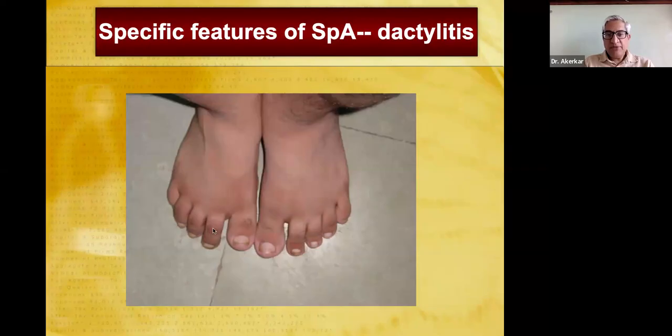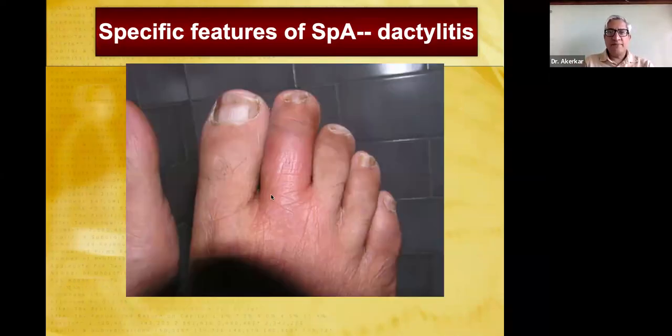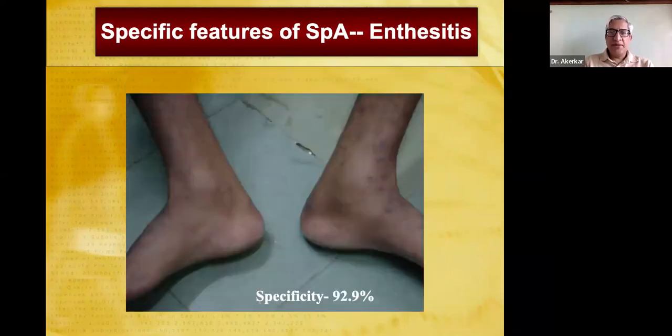It is not inflammation of a particular joint. It is tenosynovitis and inflammation of the entire soft tissue of the toe, not a particular joint. This is what differentiates it from single joint involvement, like PIP inflammation, MCP inflammation, or DIP; here the entire finger swells up. See this, now you can make it out even better. The entire toe is inflamed. It's not a single joint of the toe, but the entire toe that is inflamed.